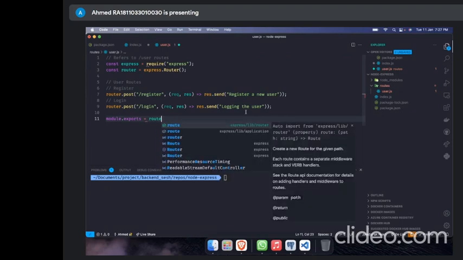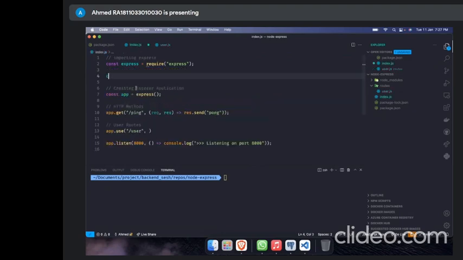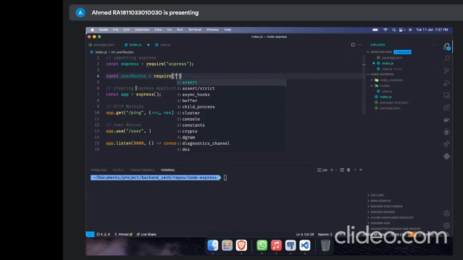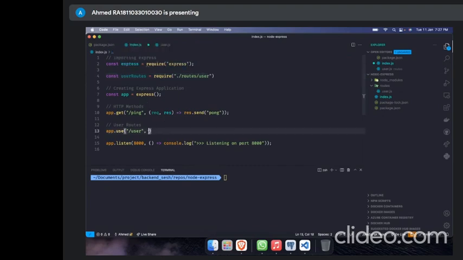Okay, so router. Right. So now we exported it. So we'll do const userRoutes require dot slash routes slash user. Okay. Cool. So you can see here it's a type router because that's what we exported, right?